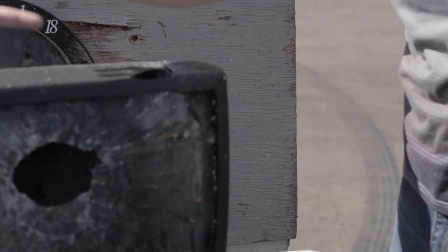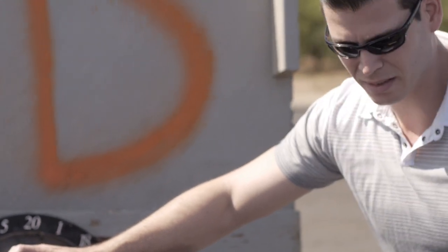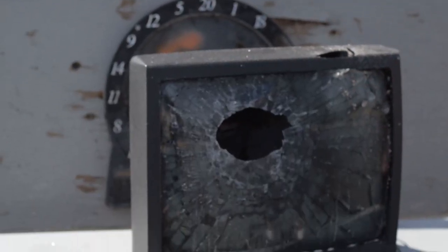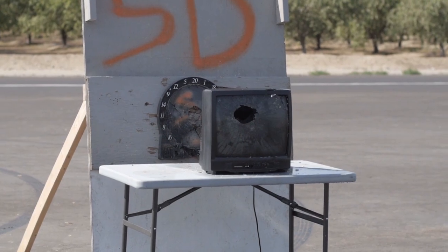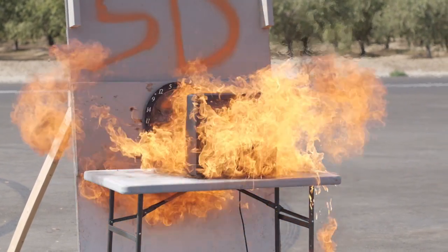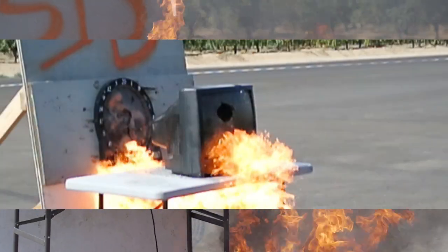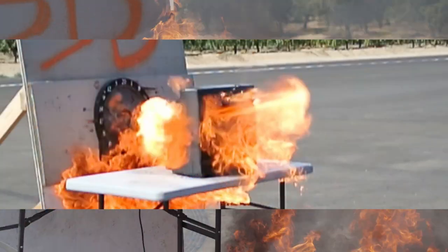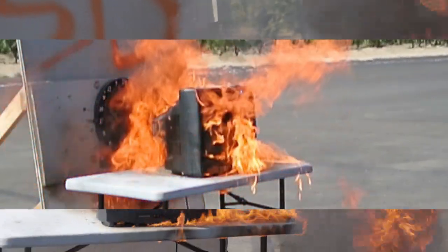I think we got one more way to finish the TV off. Do we? Yes, we do. All right. 3, 2, 1. Go! Oh, yeah! Look at that! Get the flames off. Oh, my goodness. Get the fire extinguisher.